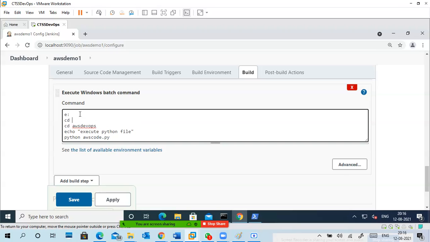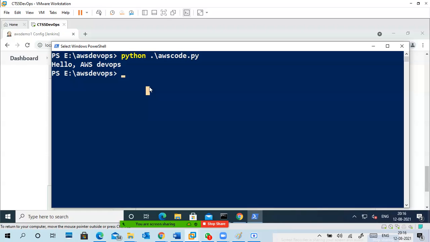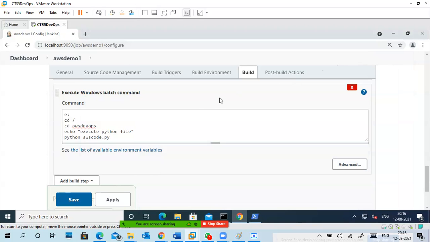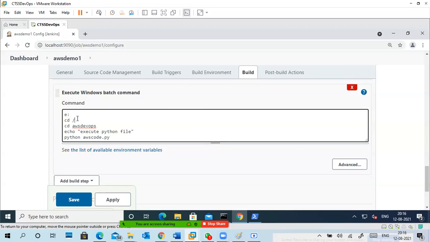So here what I have to do is cd slash. What is cd slash? For example, if you are like this, cd slash, so you'll go to the root directory. Whatever directory you are in, it changes to E, actually E, and then this name.